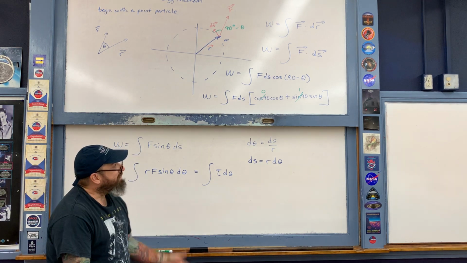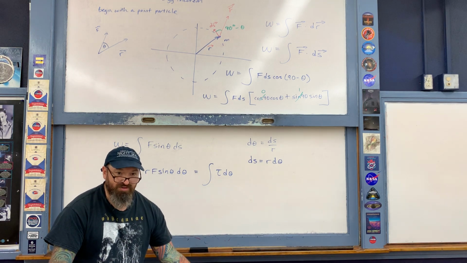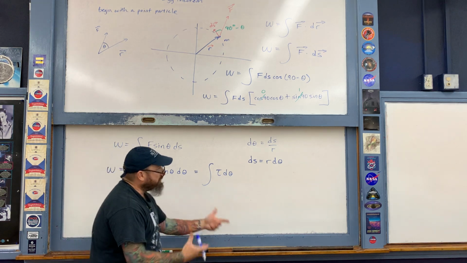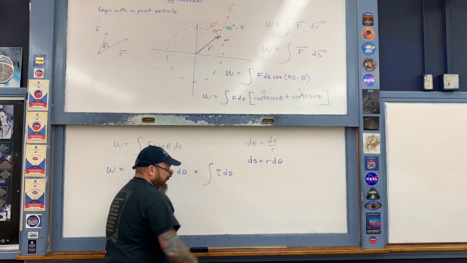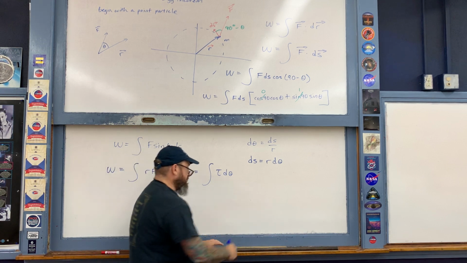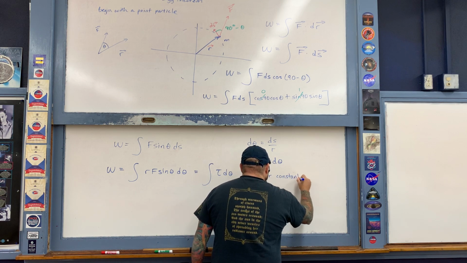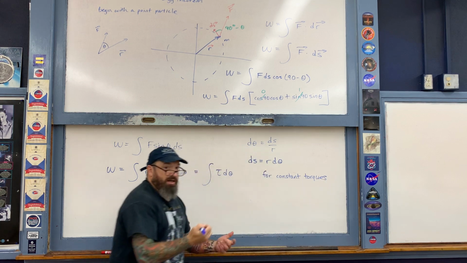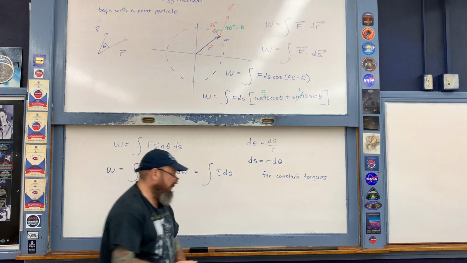For now, we're just talking about a single point particle. In just a few moments, we'll extend this to a distribution of matter, and we'll get to it in terms of the work energy theorem. But for now, the rotational equivalent of this basic integral here is this expression here. If you're talking about constant torques, for a constant torque, then this integral is basically just torque times angle.